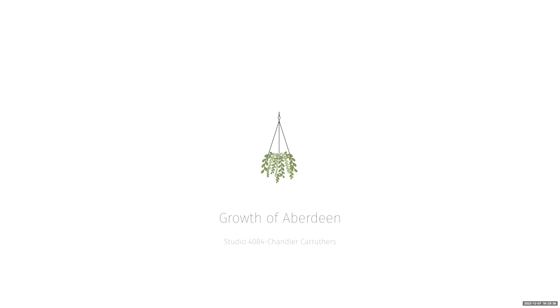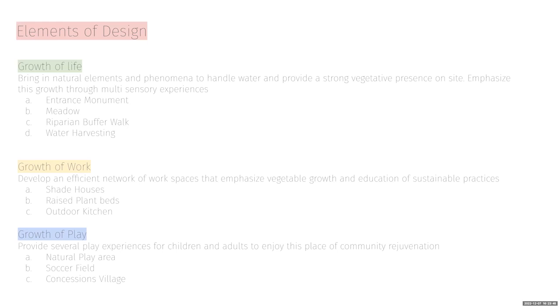So hello, everyone. Hope everyone enjoyed all the presentations today. I'm the last one. My name is Chandler Carruthers, and my project is called Growth of Aberdeen. So I kept it around three main ideas: the growth of life, the growth of work, and the growth of play. I felt like this community is going through a large period of rejuvenation, and I feel like we should celebrate that with a new center of the community. So I wanted to incorporate life, work, and play into this site.